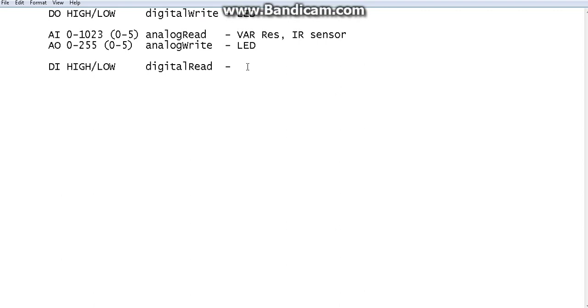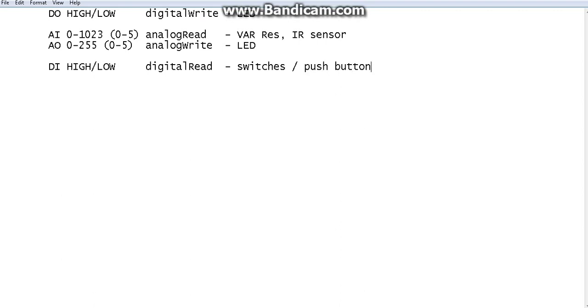So for digital read, which source can create such a digital input? Which source can give you either high or low states, or in other words, 0 or 5 volts? Normally anything that can give you 0 or 5 volts can be taken as a digital read, but for our study purposes we will mostly use switches or push buttons. Let's say push button and switch are the same for the moment; a push button is also a switch.